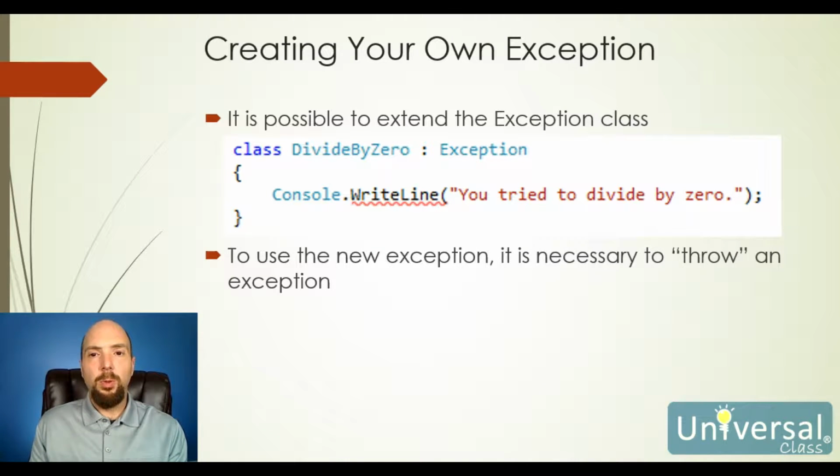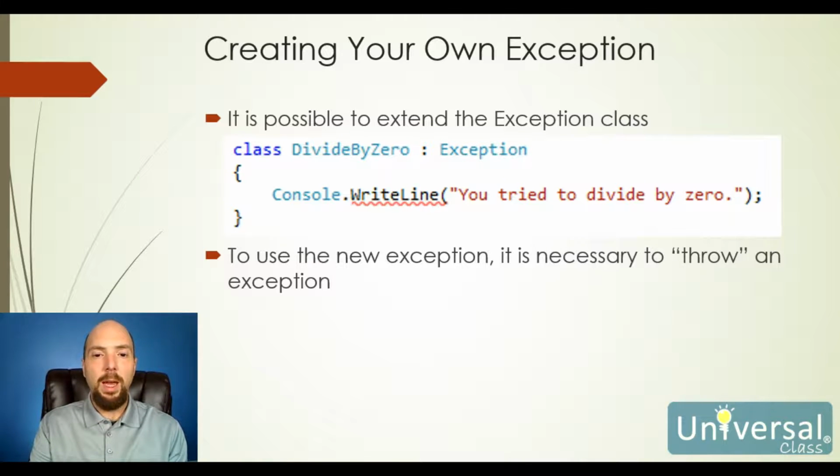It is possible for us to create our own exceptions. By default, we have exceptions for things like dividing by 0, not a number, anything like that, maybe like format exception or something, but we can create our own exceptions. And the way that we do it is we create a new class and then we tell it the name, and you notice here we have a colon and then exception.